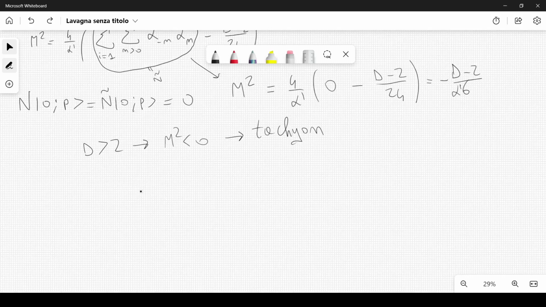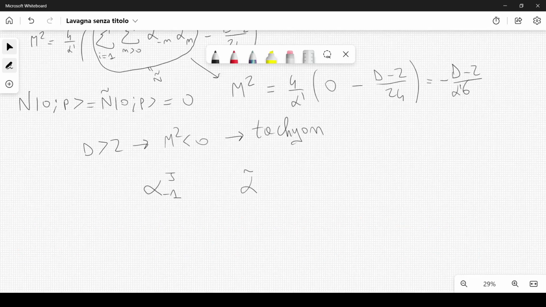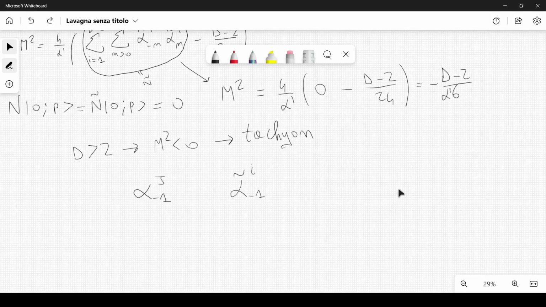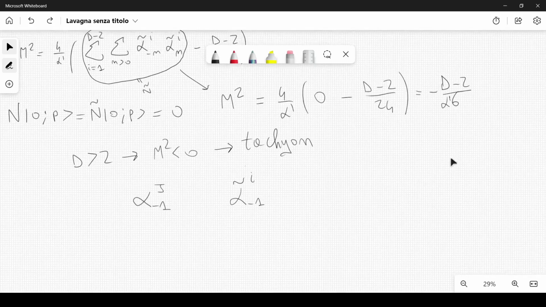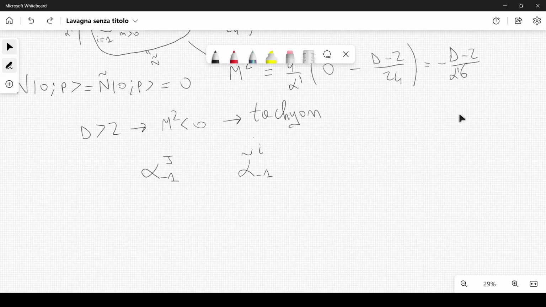we need to act with the creation operator on the vacuum to create something meaningful out of the vacuum. So α_{-1}^i, for example. If we want to act with this operator, we have to be careful because we also need to act with α̃_{-1}^j in general. Why is that? The reason is simple: we have the condition that the mass squared can be written in two ways, like this or like this. So if one state contains α_{-1}^i, it should also contain a similar version but with a tilde, because otherwise the mass squared operator will not give you a unique answer. So it's very important that we make our theory consistent.